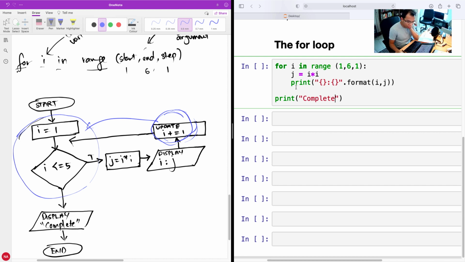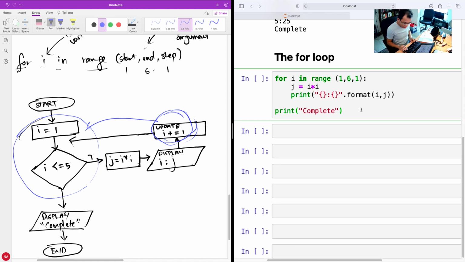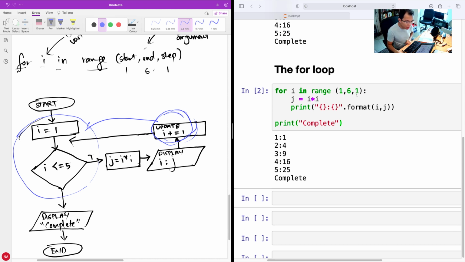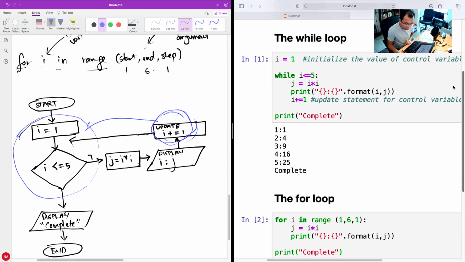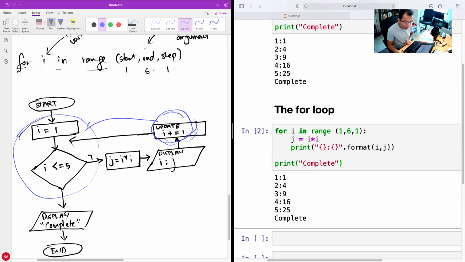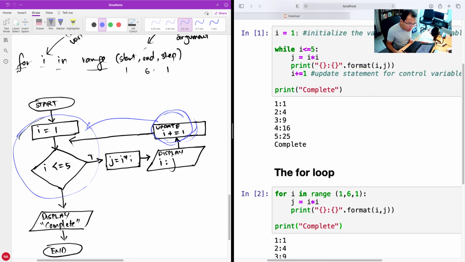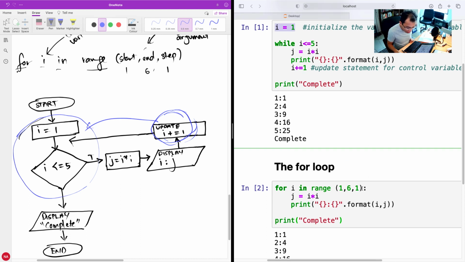So you see here, it also produces the same result as when we wrote it using the while loop previously. But the thing that differentiates these two codes is that you are able to make the number of lines fewer. You see, the initialization occurs here when you define the condition, and the update statement also occurs here.